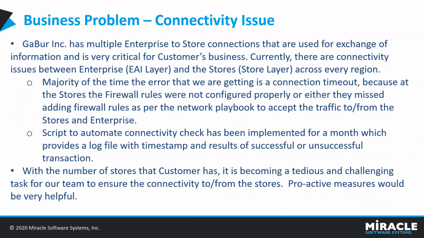As you remember, Gabur Inc. has multiple enterprise to store connections, and these connections are used to exchange information and are very critical to the customer's business. We have a script that automatically checks these connections and logs if there are any issues going on. So this log file is what is going to be our input data or data source to predict connectivity issues.